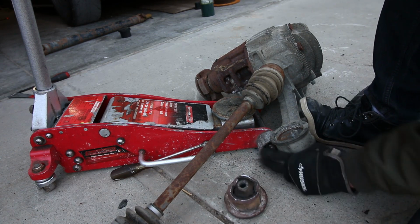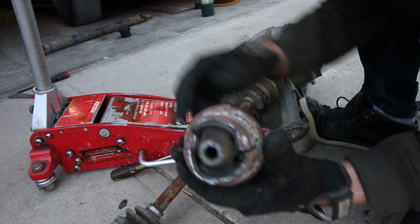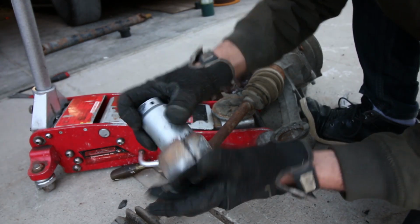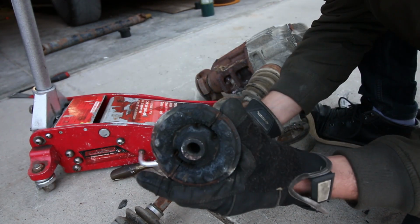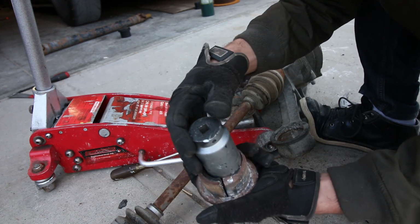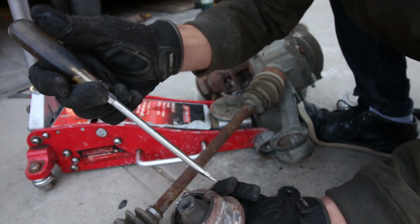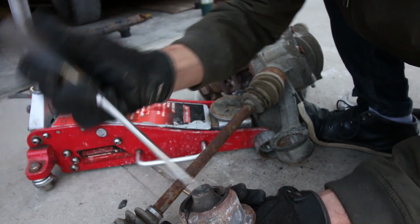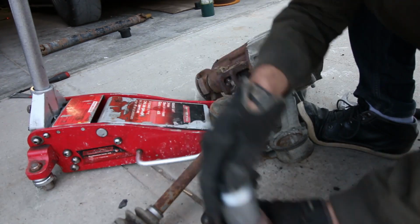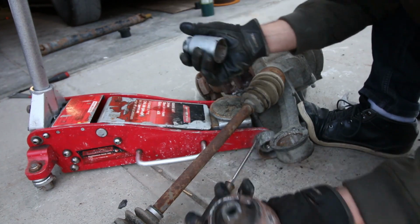Oh, so that worked out actually. So if you can see here, I just focused on hitting in the middle. So the bushing's still intact. I did heat it up, but I don't know how much that actually did. So just focused with my socket on one side. I initially went in with this one with the screwdriver and got into the edge, and then pried these corners over, so it's a little bit more of a lip, and then just use that, bash it away. So those are clean.